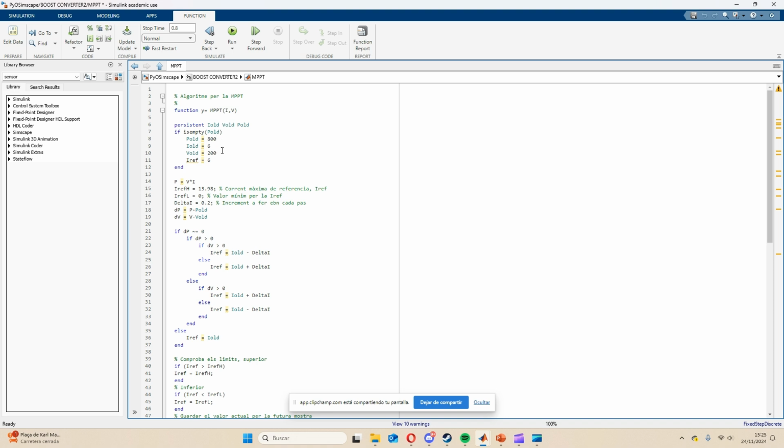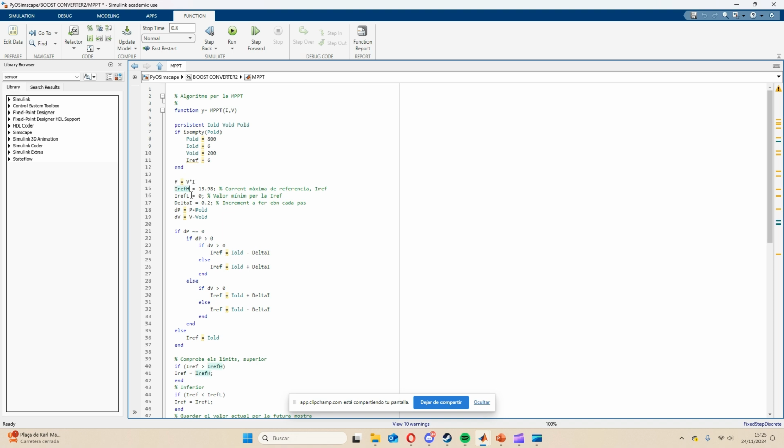I adjusted more or less to the values that we should have with this first irradiance value, that is, sorry, 700, but you can set it as zero and it should work anyway. We calculate the power in this iteration, let's say iteration number one.